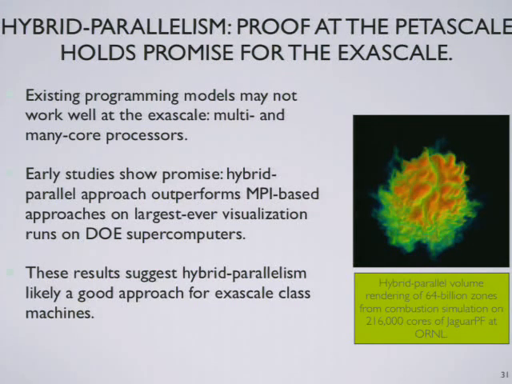This is one visualization of the combustion simulation using a little over 200,000 cores at Oak Ridge, rendering, I think in this case, just a combustion, but it's using a hybrid parallel rendering so that it uses parallelism at different levels using both MPI and OpenMP and other types of approaches. And so we believe that by doing the combination of all these different techniques and taking advantage of the computer architectures, we can start to do fairly detailed analysis and at least get to the point where we can get on the same level as the simulations are being generated.